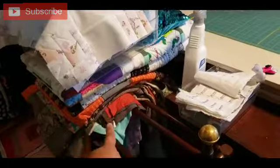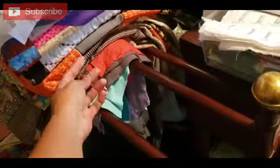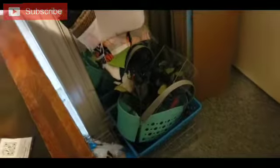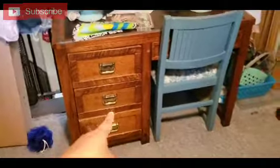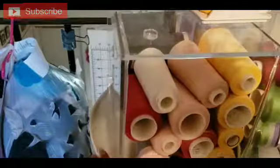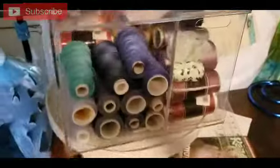My quilt tops, they're all right here. The ones that are already made, quilted and made and put together, would be these two. All of these other ones I still need to work on. And then this is what's left over right here on the side, just like some little miscellaneous flowers from my wreath. And then I moved the girls' desk from right here to right here. But I had to put my threads up here because there wasn't any space for me at this time frame. But yeah, here's my threads.